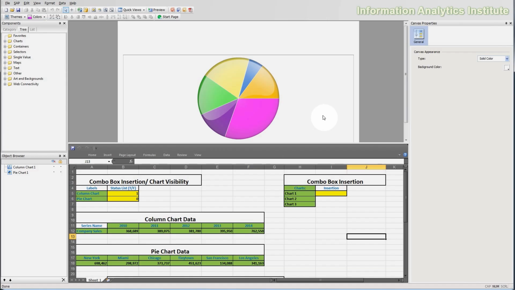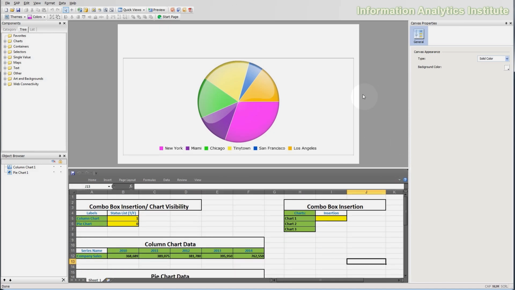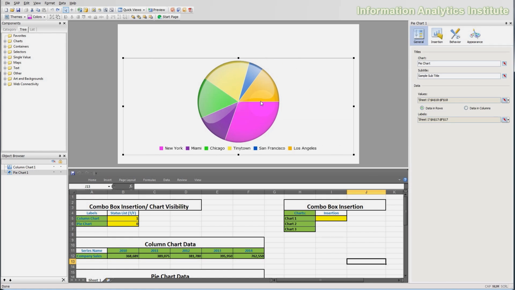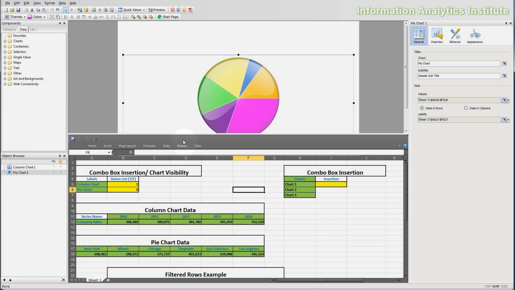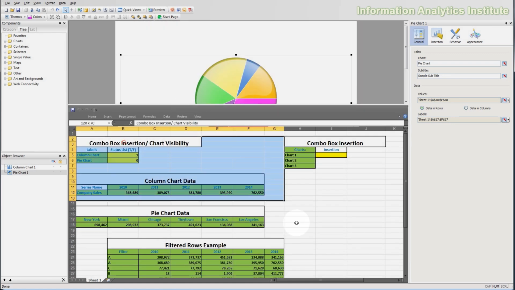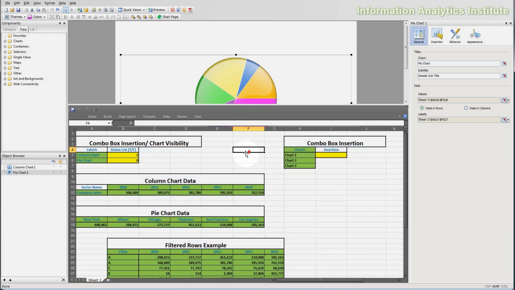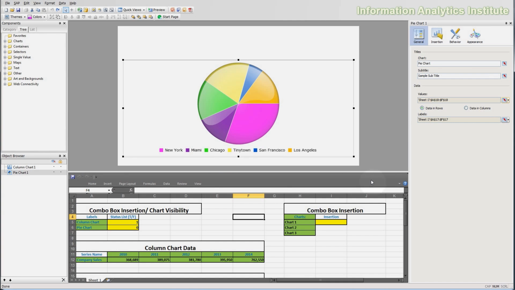Okay, so what I have here is a prepared dashboard for this lesson. It has just a few objects on the canvas. This is just two charts that we will use later in the example. And it has some sample data in the spreadsheet in order to speed up the development within this video. These are just the tables we will use for different demonstrations and to actually build our dashboard.